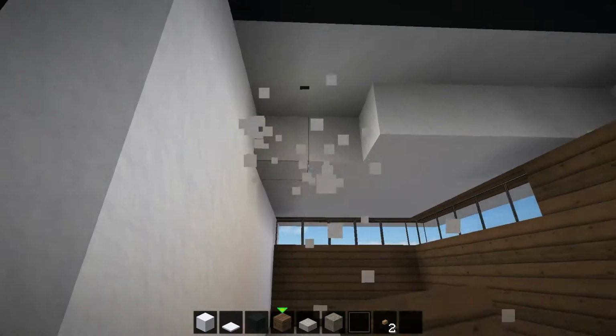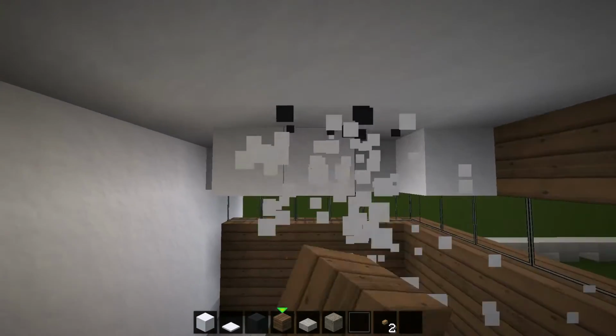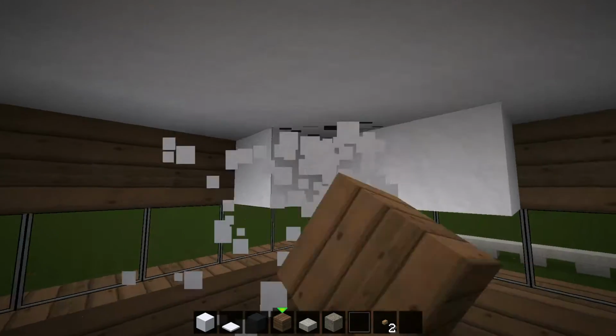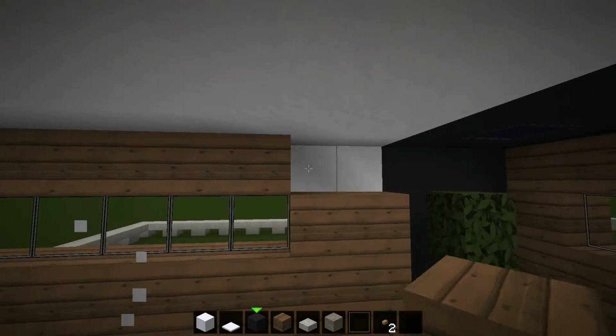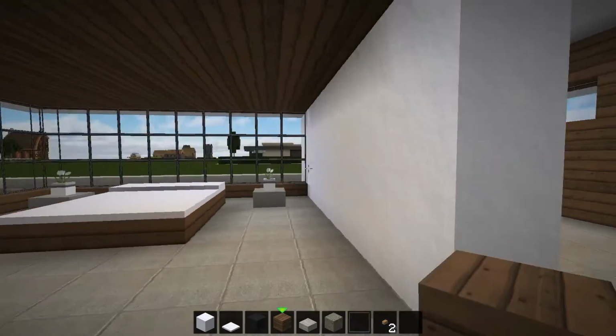Let me get rid of this piece because I didn't think about this when I did it. I want to make it the same height as the other guy with the wood. So, let's get rid of this. Let me pop this in here. That looks better. And that's a little divider we got between the sections.